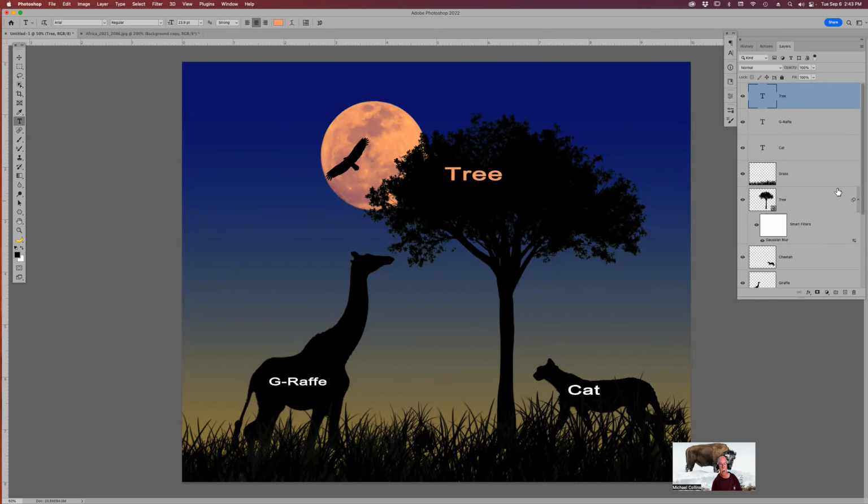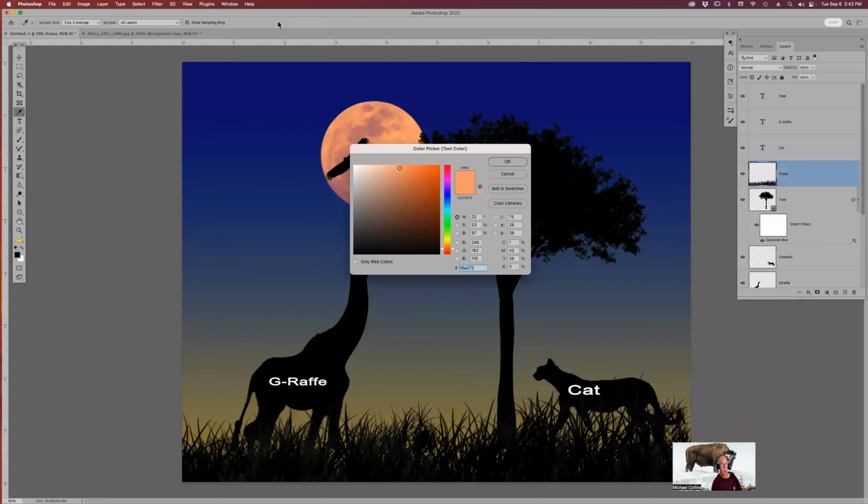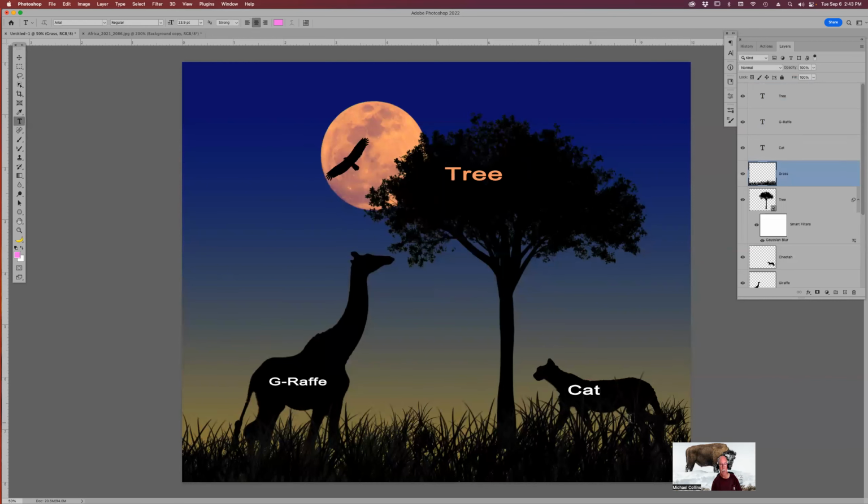If I'm on a different layer and I try to do that, it's going to do absolutely nothing. So let's go to purple, and it did nothing. Then you would have to select that text and have it done. And we'll move these around a little bit just so they're all over the place.